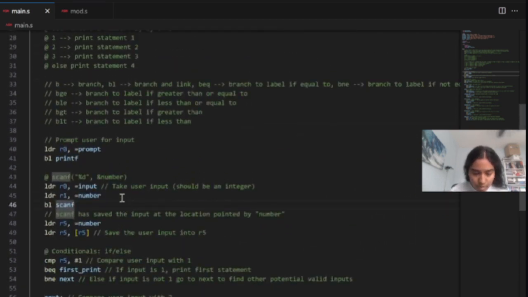What I did was, scanf has saved the input at the location pointed to by number, because this ampersand in C refers to address. So into register 5, I just load the address of number. And then I load, in these square brackets mean the content, so I load the content that's in register 5.